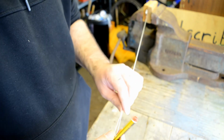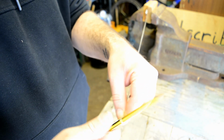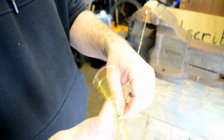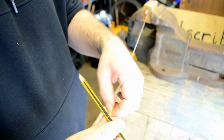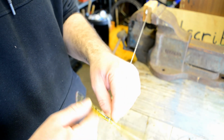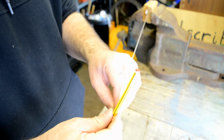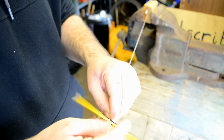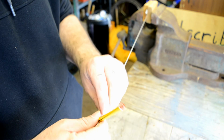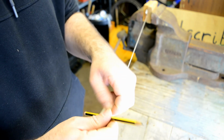Stick a pencil through it, and then basically you're just going to twiddle this round and around and around. God knows how many times. I never really counted how many. But just keep going at it until you've got quite a few twists in there. And then what we're going to do is put this end to the other end, fold it in half, and when we take it out of the vise, it'll all twiddle together, and we'll tie it off in a knot, and that will be the cracker.